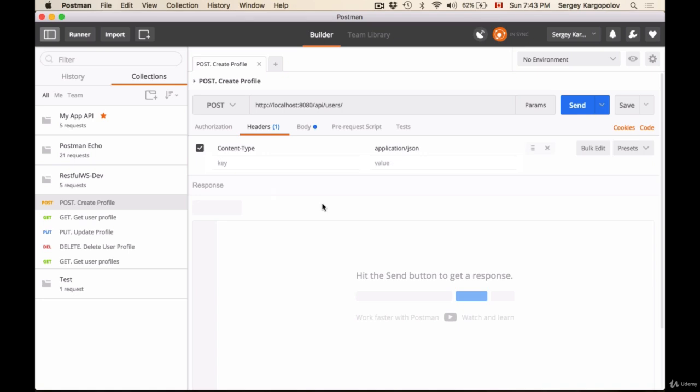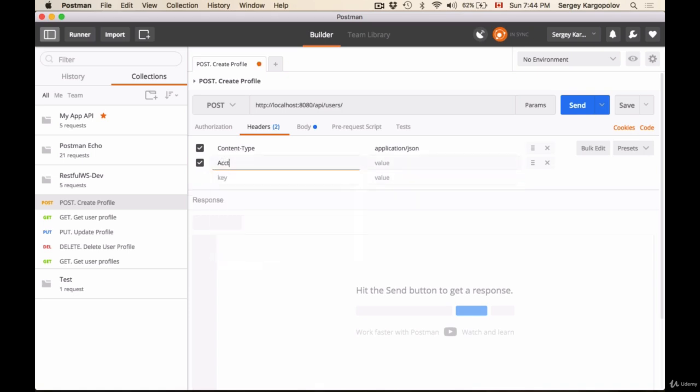For example, it can be JSON or it can be XML. So to tell the server-side which content type we expect back and we can accept, we use a different HTTP header, and it's called Accept. And I will also provide application/json as the content type that we can accept.